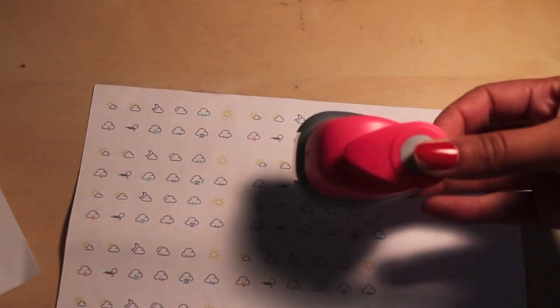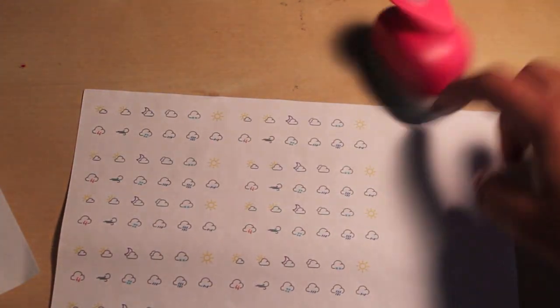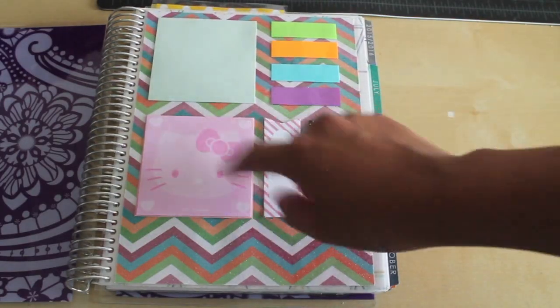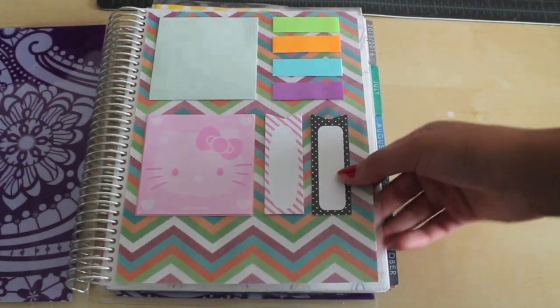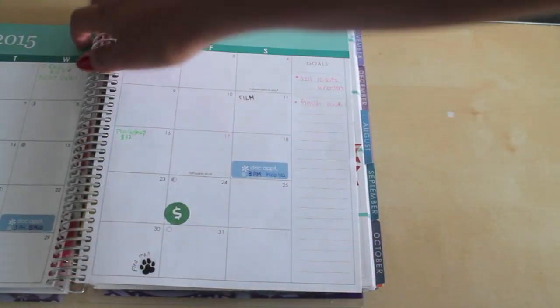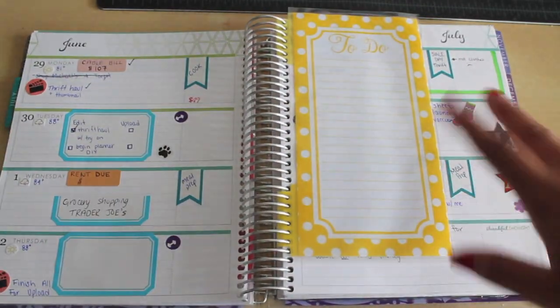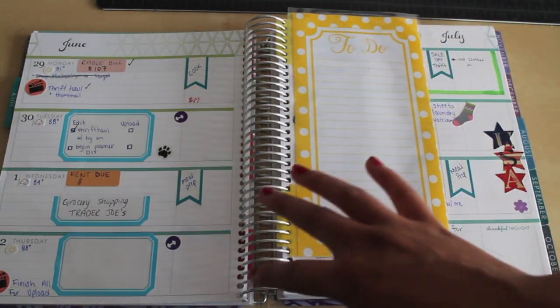I might try to get a smaller hole punch for these since they're a lot smaller. But so I just printed them out, copied it a million times and printed out the little weather icon. My dashboard that I love, I put the Hello Kitty sticky notes on it. And so I've been using it just to get started for July, getting a feel for it and everything.